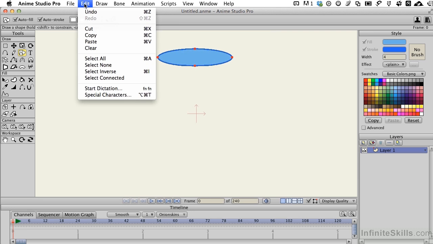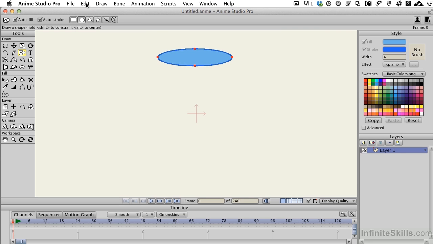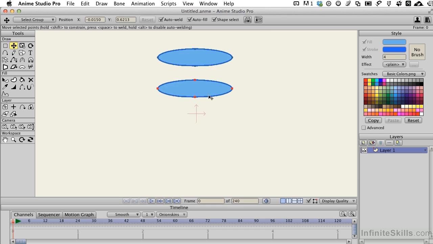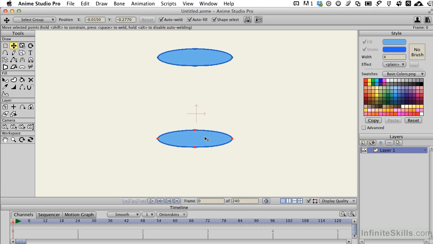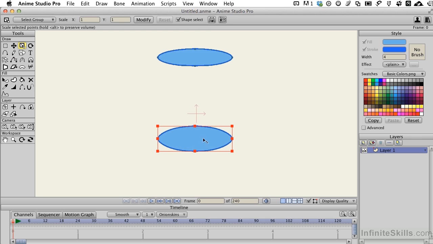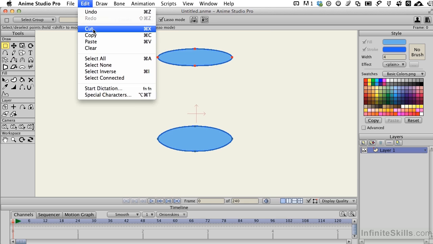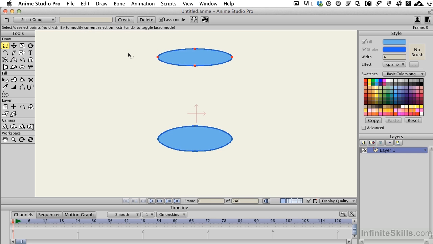I'm going to come up and copy this, and then I'm going to paste it, and it will paste right dead over the top of it. I'll shift drag, hold the Shift key down and drag that below so it descends straight down below it. Press the keyboard shortcut S for scale. I'll make that a little bit larger so that the glass looks halfway normal. I'm going to come back up with the point select tool, keyboard shortcut G, and just click on the center of the shape. And I want to copy and make sure I've got that one copied. It should still be on the clipboard.